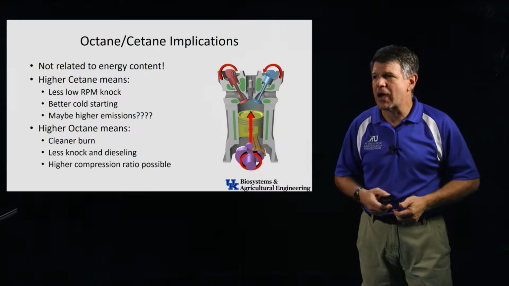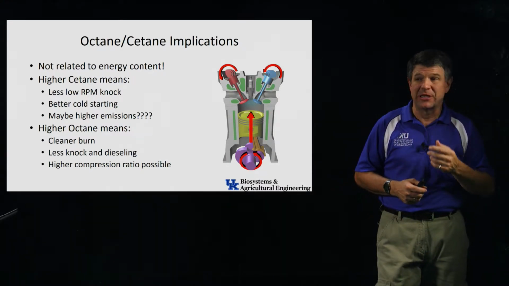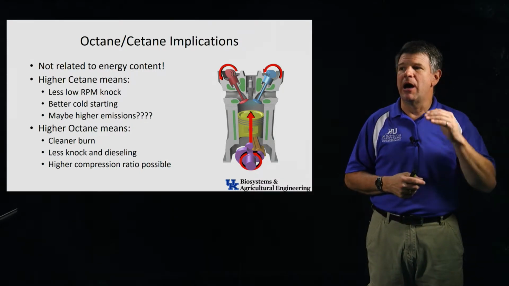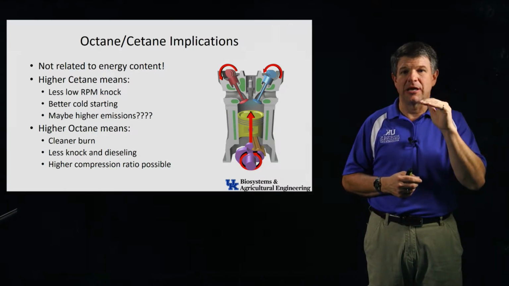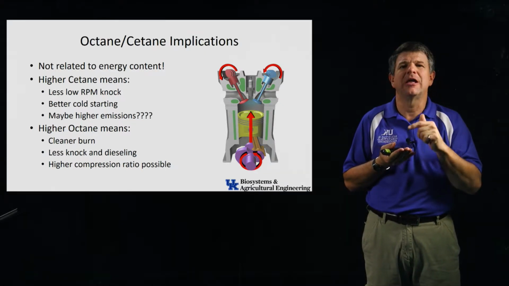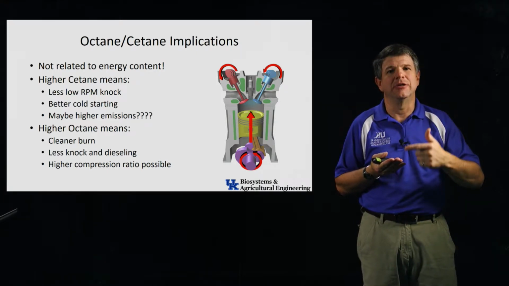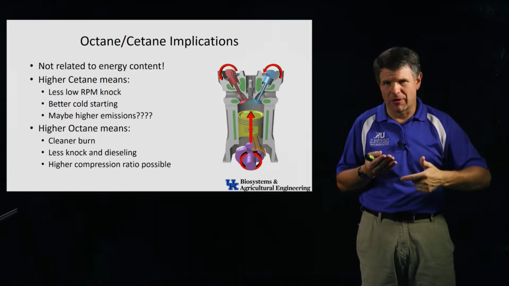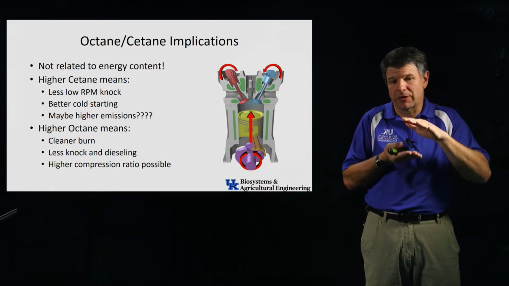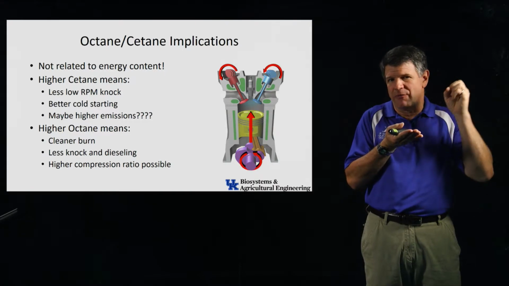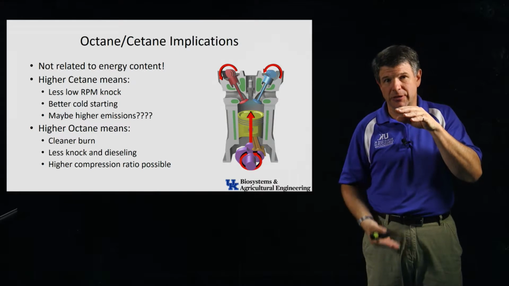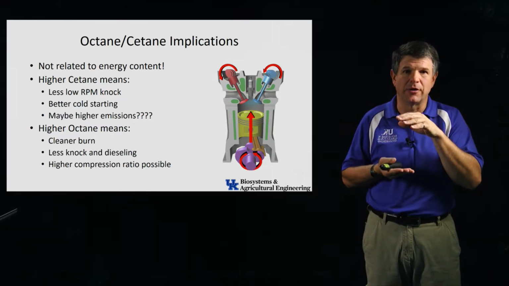All right, so let's talk about the implications of this. Let's talk about cetane first. Again, diesel engines, compression ignition engines, that's where it's important. So a higher cetane number means a lower auto-ignition pressure. I mentioned that when we're starting an engine, when it's cold and you're turning it over with an electric starter and it's not spinning very fast, we don't build up a lot of pressure. So the pressures in that piston are pretty low. And if I inject fuel in there and the pressure is not high enough, the fuel is not going to burn. It's just going to stay in there until I push it out through the exhaust.